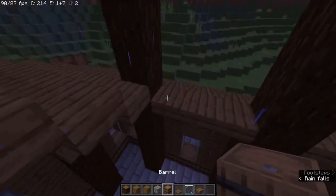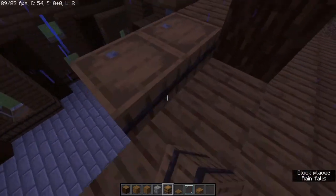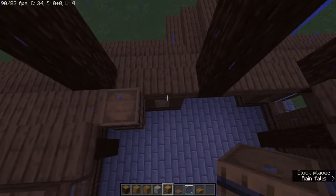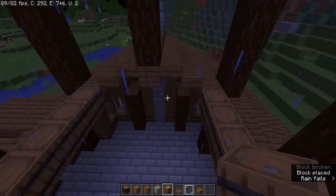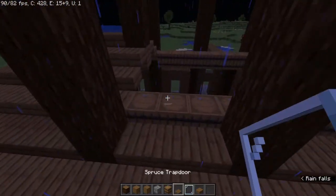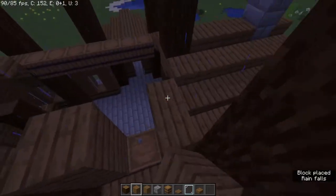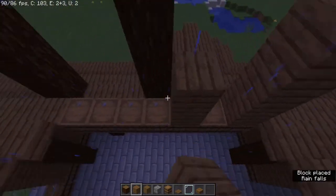Now what you're going to want to do is grab some barrels, and you're going to want to make them facing up, and build them across here, so you can see the top half of the barrels. Go over this side as well. It'll be a bit hard in survival mode. With creative, everything's easier. But make sure you also do them in between pillars as well here. On this side, it doesn't really matter, nor does it on this side. But yeah, make sure you do it on either the left and the right. What you want to do then is mirror what you did below and build them up by three, and three on this side.